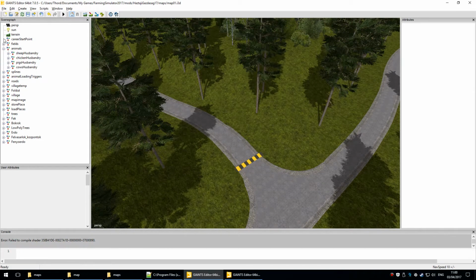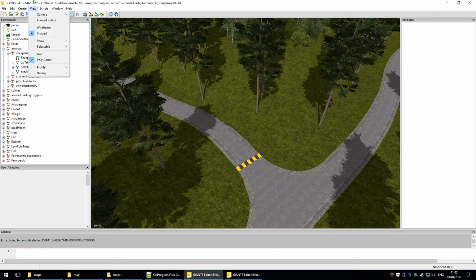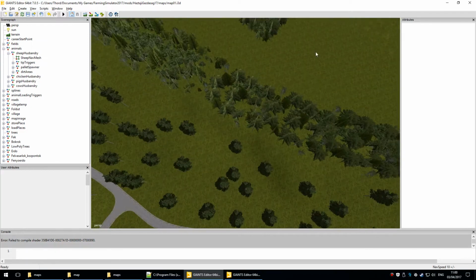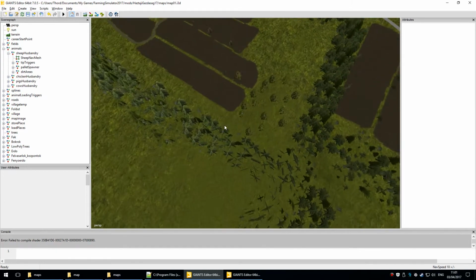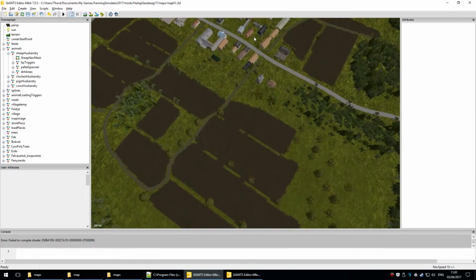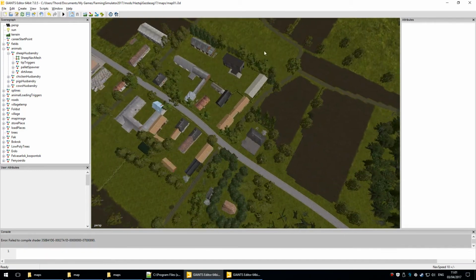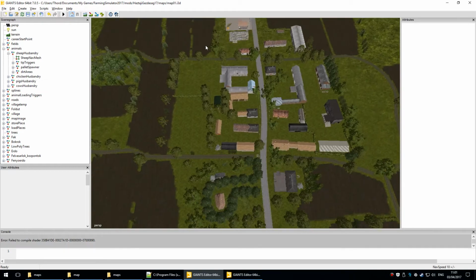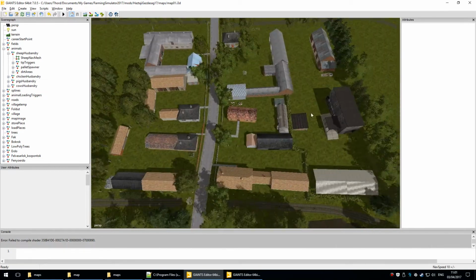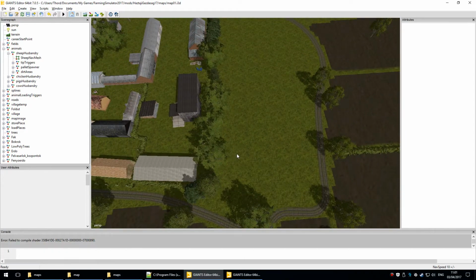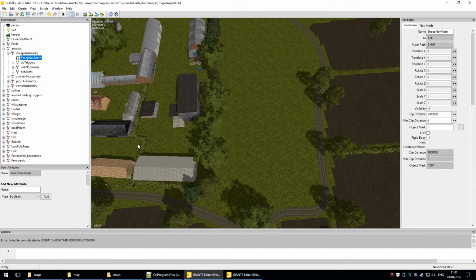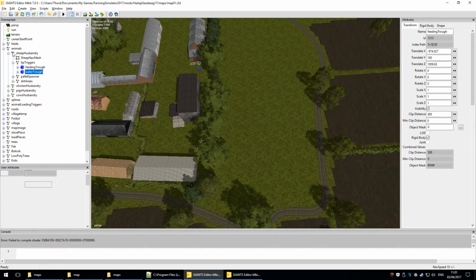Now, animals is a thing. Animals. If I view, show navigation meshes, you will see, sometimes you get these on the PDA maps. I'm sorry about this, it takes ages, doesn't it, to move across the map. So now I should see down here somewhere. Oh, of course not, because this was not moved across from FS15. This was moved across, or part of this default map. So the nav mesh, it's where the sheep can walk and do their stuff. Tip triggers for feeding and water and whatever.